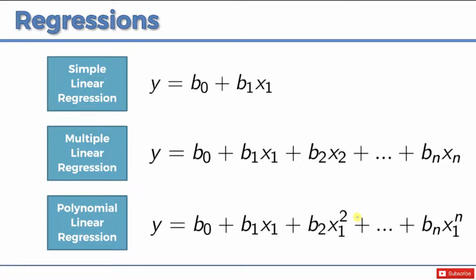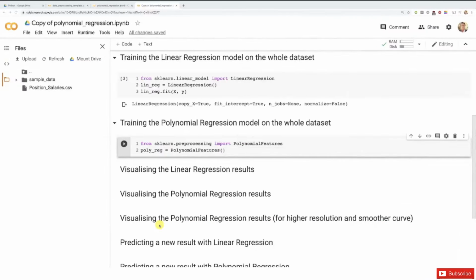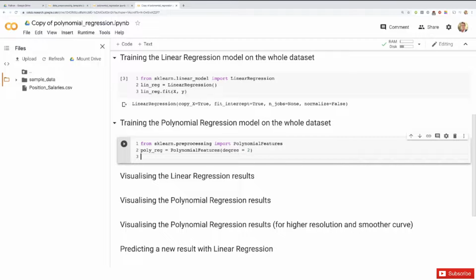We're going to build a polynomial regression model resulting from the equation y equals b0 plus b1 x1 plus b2 x1 squared, where x1 is of course the position levels and y is the salaries. All right, so let's create this. Let's precise degree, which is the name of the parameter for that n, equals 2, and then we'll try 3 and 4, okay? Then, next step.